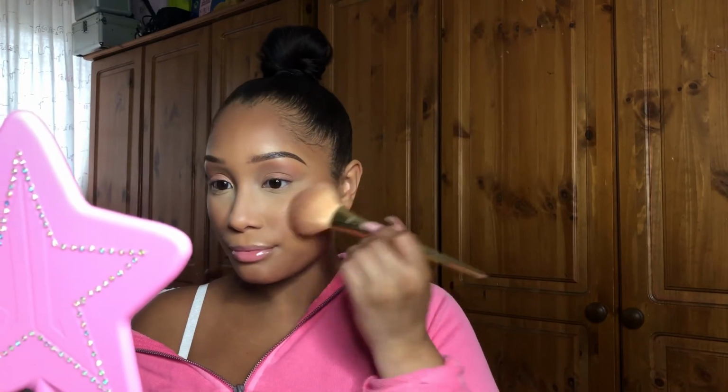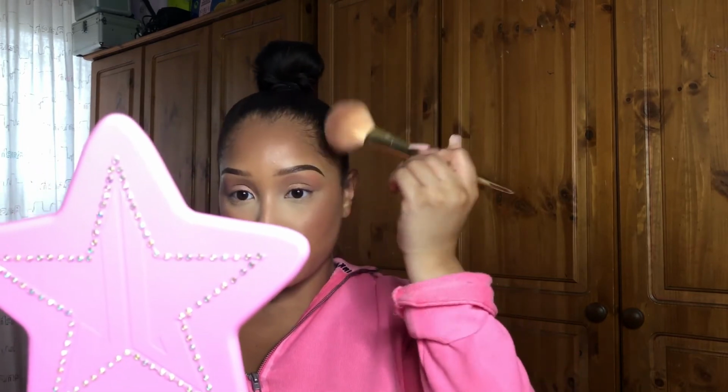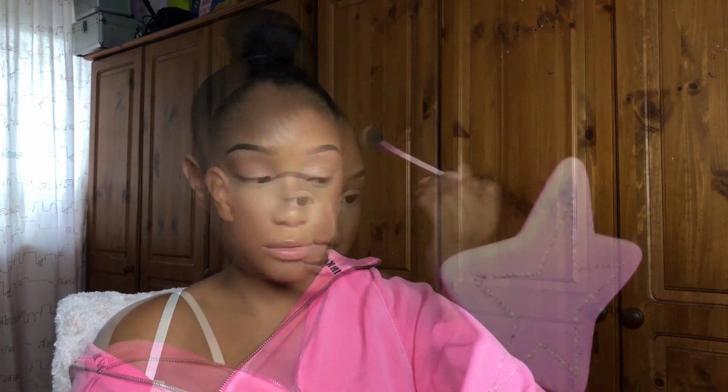No. I'm gonna go in with this Real Techniques brush, and I'm gonna take my Makeup Revolution Cutie Little Proud, and this is the Summer of Love Triple Baked Bronzer, and what I'm gonna do is just dab that on top. See, it has a glow, and I think that's it for bronzer. I'm really like covering myself in this. I love this so much. And I really think that's it for bronzer and highlighter, guys. I'm gonna put just a bit more on my nose.